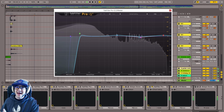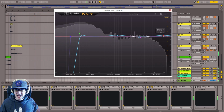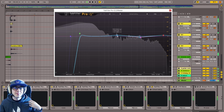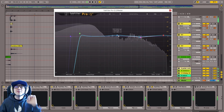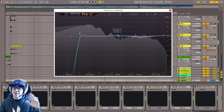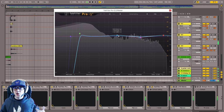Now we're getting up to the master EQ. This is a very delicate, very small adjustments, as you can see. I'm only going up 0.75 dB, down 0.5 dB, not even going up 1 decibel. I've got a tiny boost around 60 hertz. I've got a tiny boost around 700 hertz where the low mids were just a little less than I thought they would be. This could be because I overly EQ'd some of the other signal.